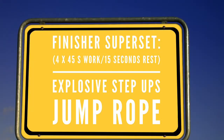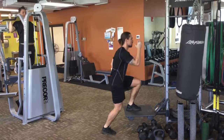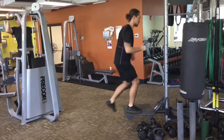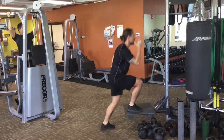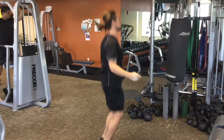The last one we've got is a finisher, so we're trying to burn as many calories as we can. We've got 4 rounds, 45 seconds work, 15 seconds rest. So you can do 45 seconds of these explosive step-ups, 5 on each side, then swap. And you're going to superset that with jump rope, 45 seconds on and then 15 seconds rest.